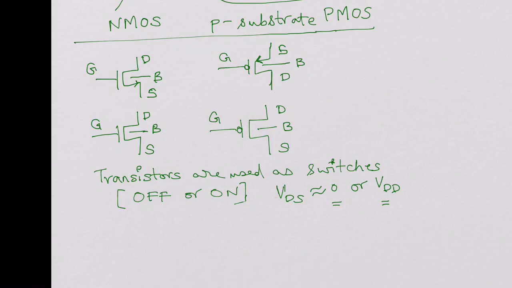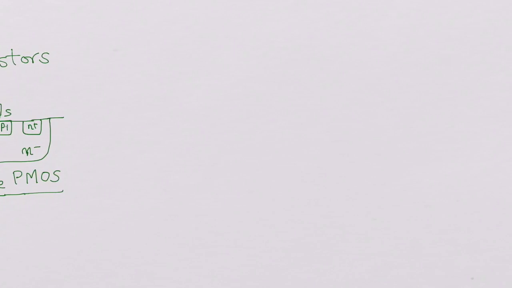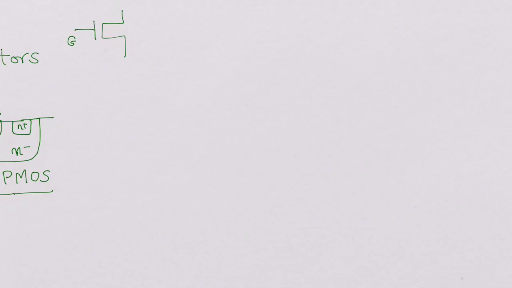Now let's look at the threshold voltages for these NMOS and PMOS devices, because this is one thing we need to learn before we look at all the digital gates that are used. For an NMOS device, this is the gate, this is the drain, this is the source. Let's assume that the bulk is grounded. What happens is you apply a voltage across drain and source, and usually you should have some kind of resistance here, source resistance R. This is the voltage applied here.